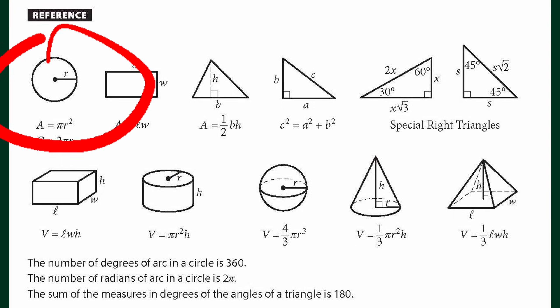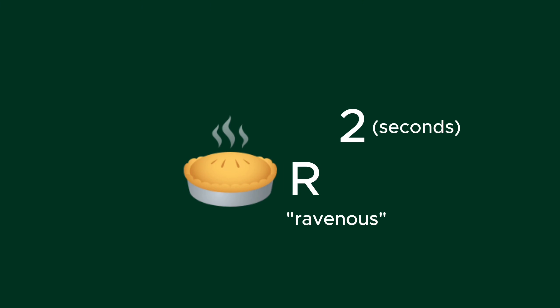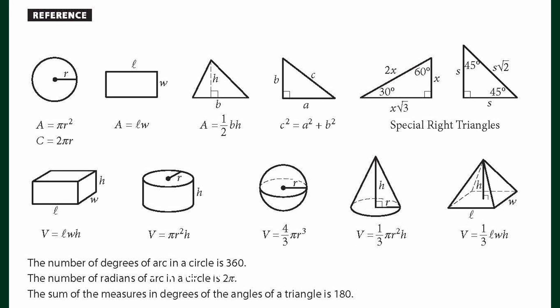If they're not on there, make sure you have them memorized. If you need a fun way to memorize formulas — area of a circle is π r squared. Think of pi as something ravenous — you go back for seconds. Circumference of a circle: two pies, two times pi times your radius.